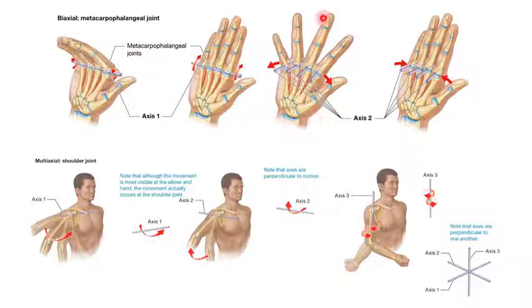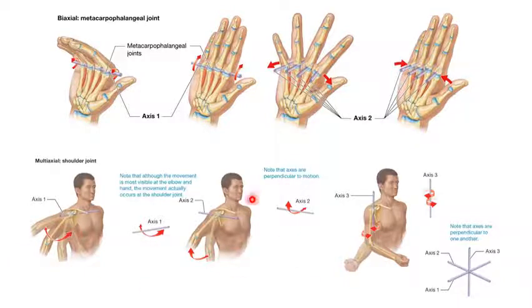But you can also spread your fingers apart and then bring them in, to rest against each other. So that's a different type of movement, movement in a different direction or around a different axis. For that, you would imagine a pole sticking straight through each knuckle, coming out the back of your hand. And you can rotate the fingers around that axis, not maybe a lot, but a little bit. So that is movement around two different axes, or biaxial movement, for your joints between the fingers and the hand, or the metacarpal phalangeal joints.